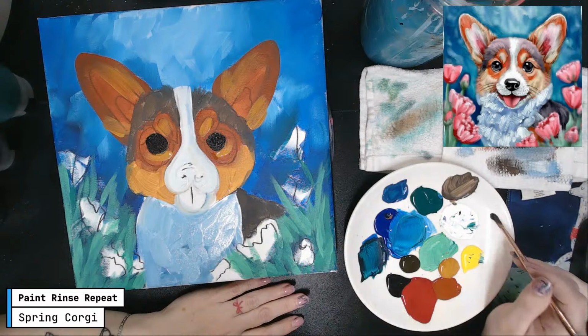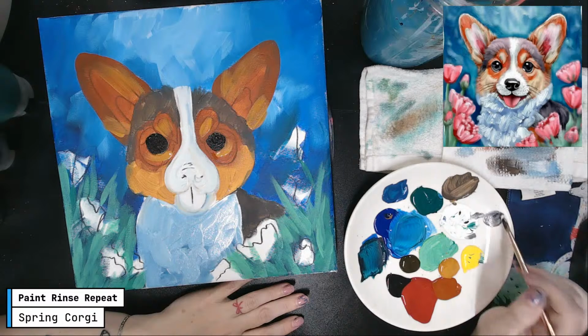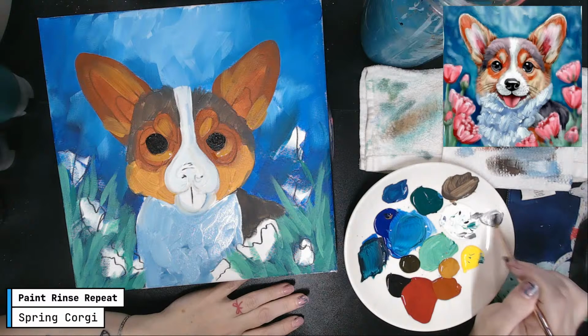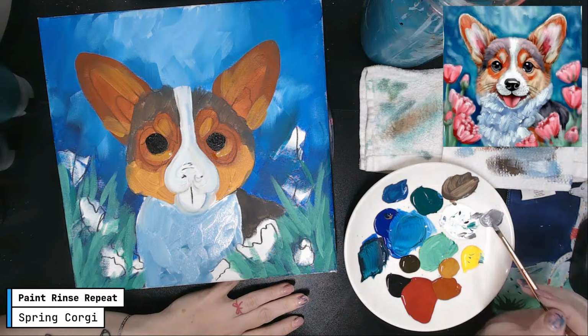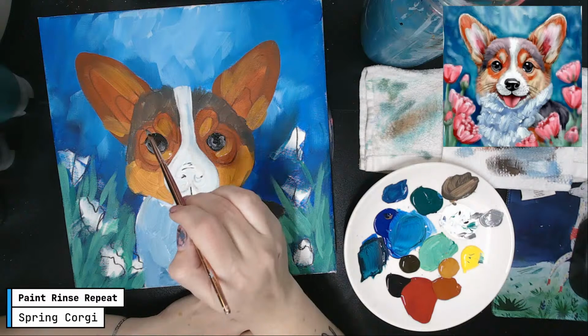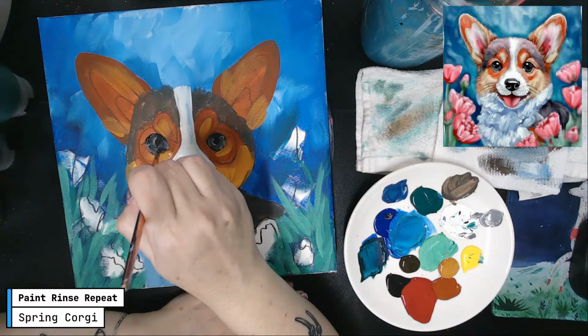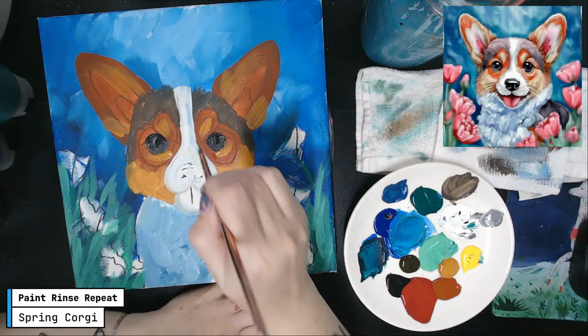And then I'm going to mix black with a little white, and I'm going to make a light gray. So more white than black. And then in the eye, this is still wet, so it's going to blend. I'm going to add little swoops of highlight in here to kind of blend in. Because even eyes, when they're black, are not truly black. The blacks of our eyes have highlights and reflections and all that good stuff. Rarely is anything in nature truly, truly black.